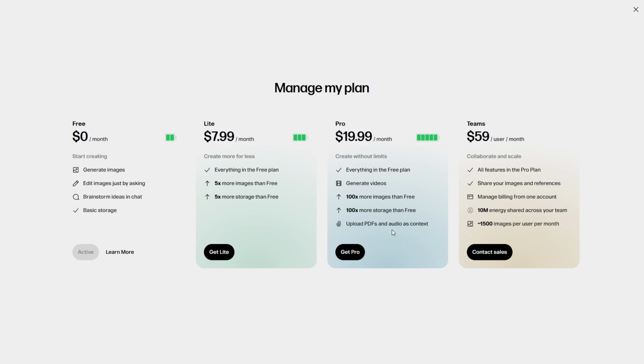There are a few important limitations. Images created on the free plan may be public and reused by other users. Paid users can disable the use of new content for model training. You own the images you create, but Reve doesn't guarantee that every result is unique or free from third-party rights. You are also responsible for any reference images you upload. Finally, unused energy may expire. Files may not be stored permanently, and paid subscriptions renew automatically.